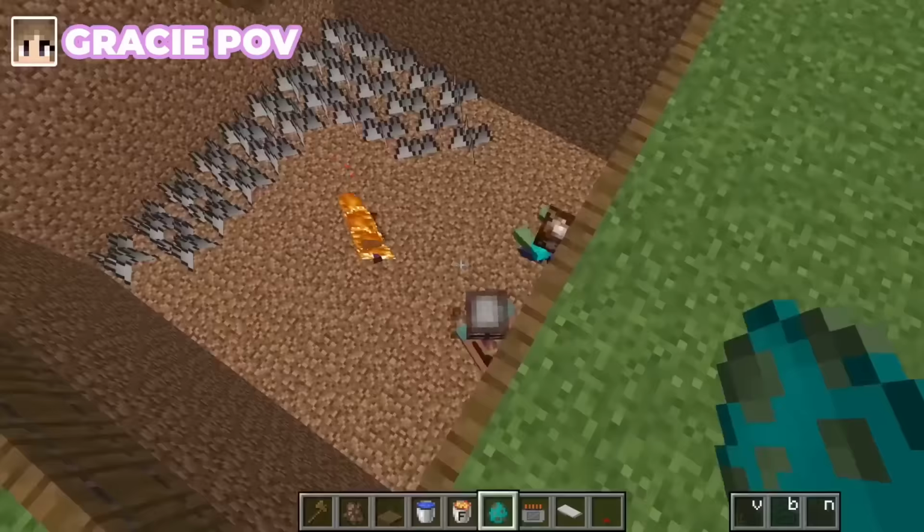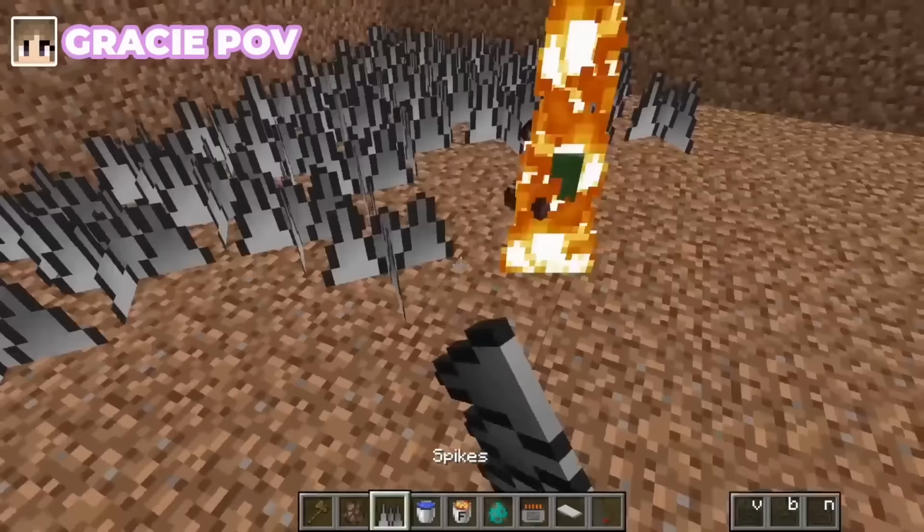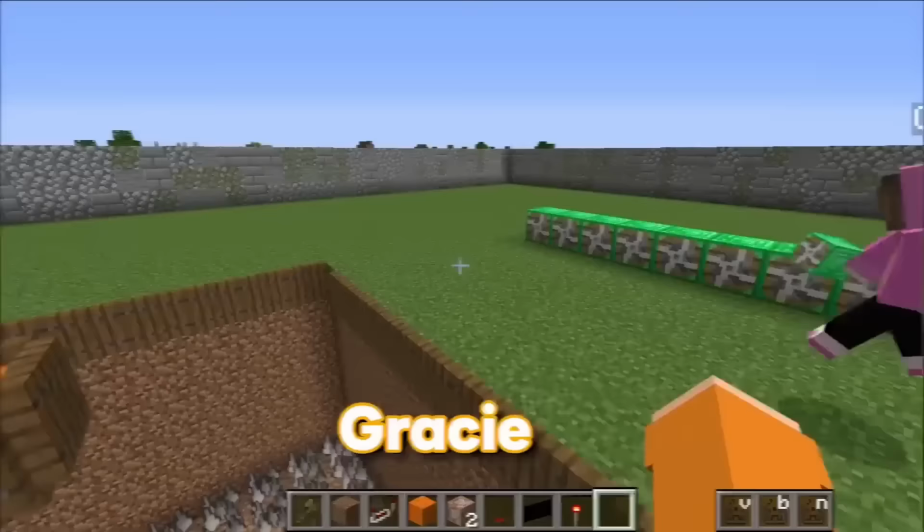He's gone. No, he just pushed him down. There we go. See, I told you guys it would work. Now with more spikes added in, this will be perfect. Gracie, what is this? Jamesy, what's wrong? I'm adding some fans so that we can blow all the mobs into the pit.